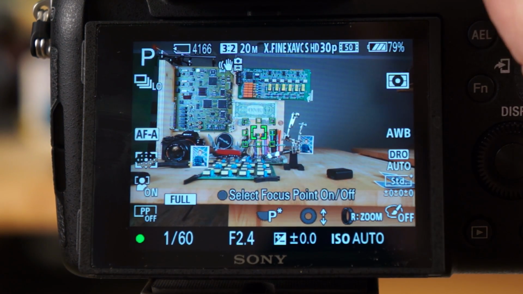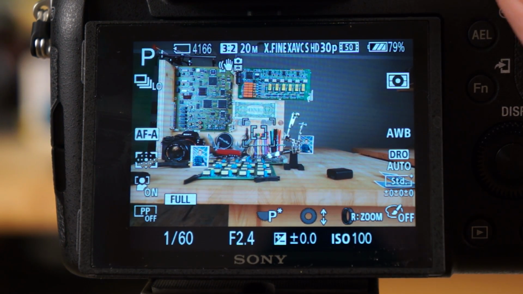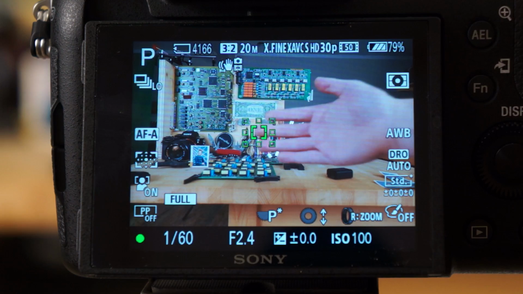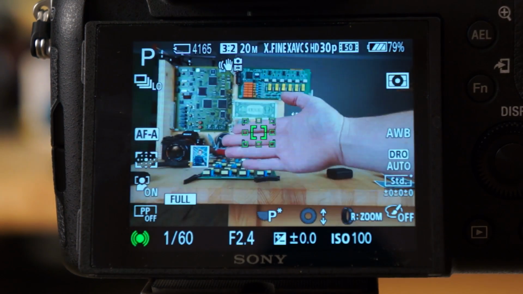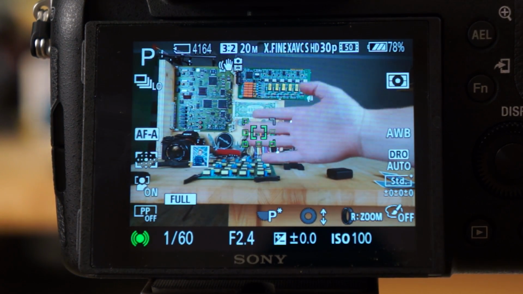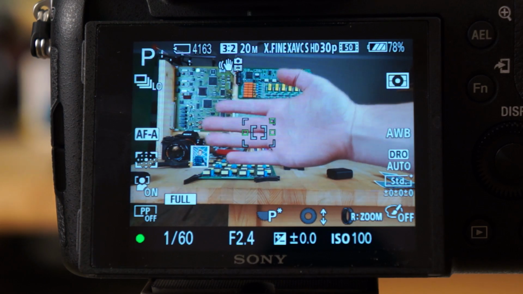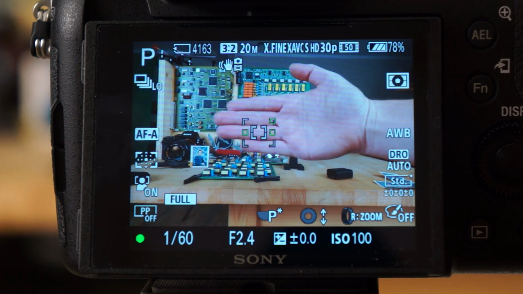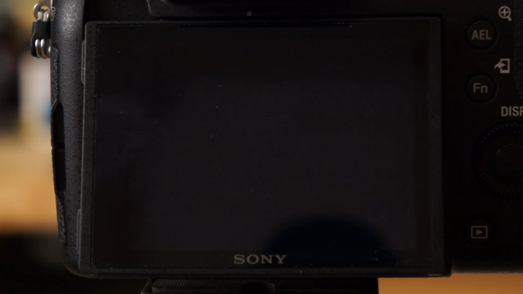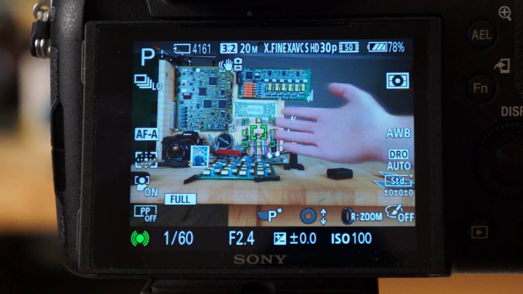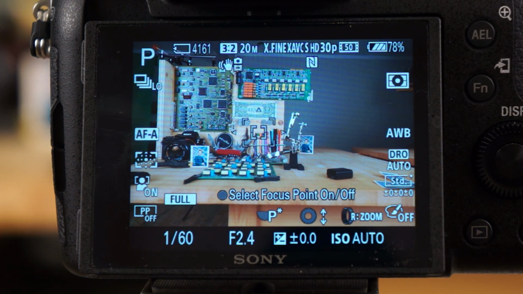So this will recognize if you have a moving subject or not. Like it'll change to continuous automatically if you start moving in front of it, and you can see it is. You can see it's automatically switching. You can see the focus points moving so it tracks my hands. It does that automatically, and it does a really good job, all right?